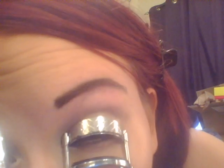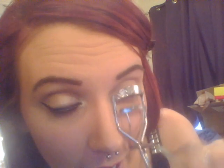I'm going to go in and curl my lashes. If you have really long lashes, you've probably experienced them hitting your glasses, and especially if you have mascara on, it'll sometimes smudge, or the fact that it just hits your glasses is not fun. Can't find my mascara. There it is. I have short lashes, so I don't worry about that. If I put false lashes on, they would hit the glasses, so I just don't wear false lashes. I'm using L'Oreal Lash Out in Butterfly. This is a waterproof formula.